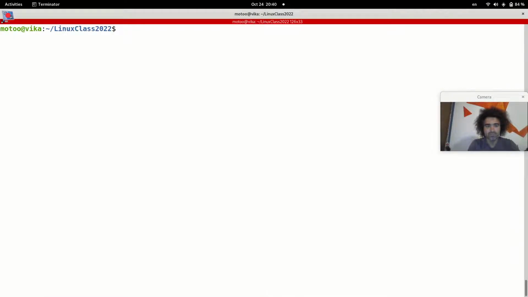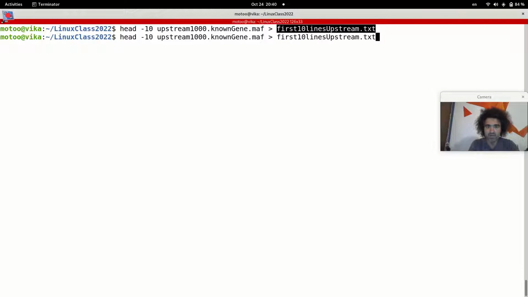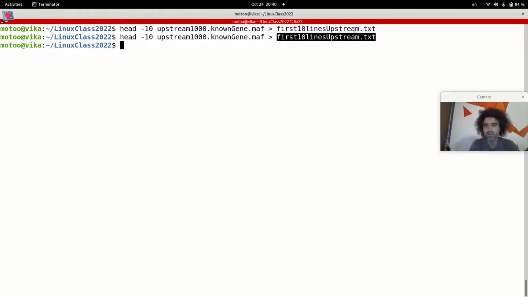Okay, now if we just run this command, I told you that you will get this file that will contain the first 10 lines of this file. If I run it again, by the way, I will just overwrite this file with a new one with the same name, right? But there is another redirection, which is the append redirection, this one.